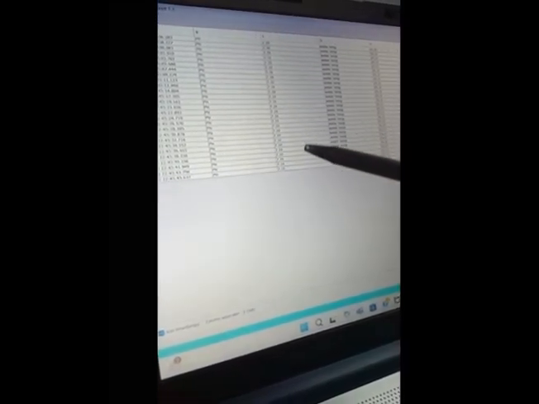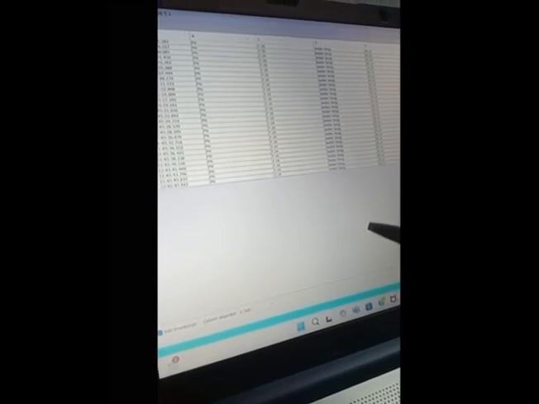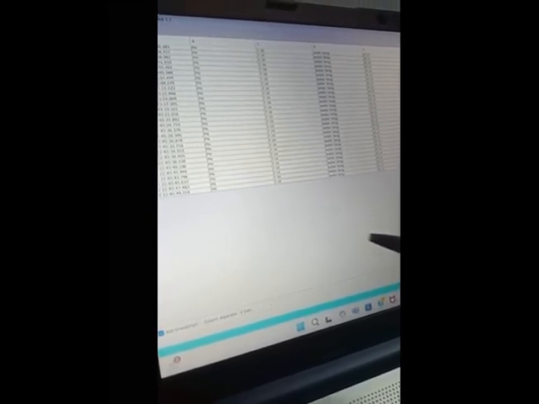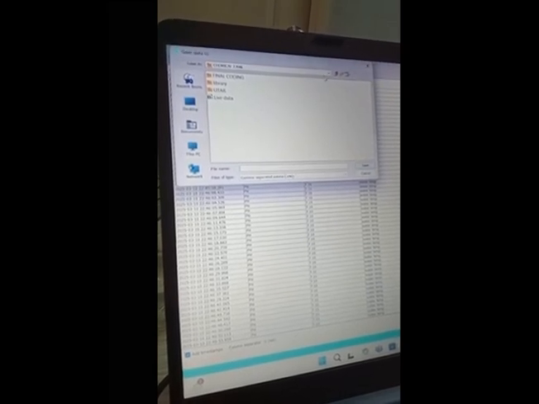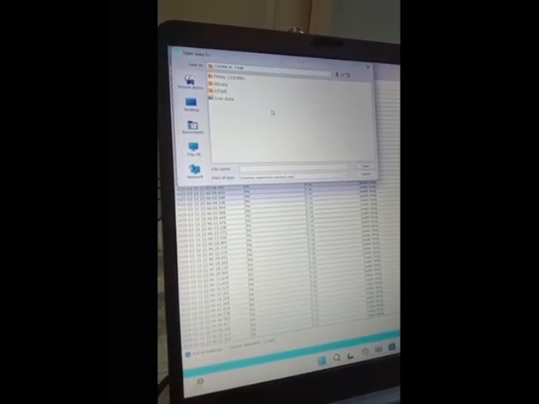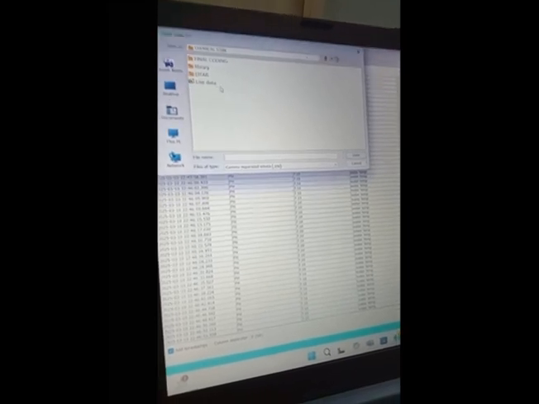You can see the data has been captured in real time, and pH is 7. Okay, here I'm going to stop this data, and then save. It will be saved to my PC. So here I save this data as live data, with the name cam data.